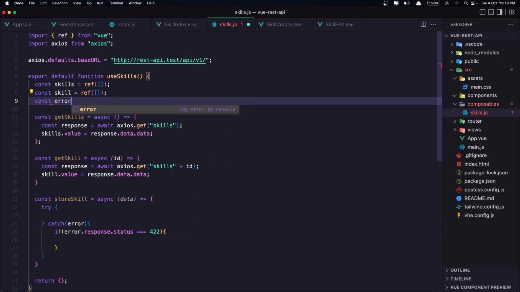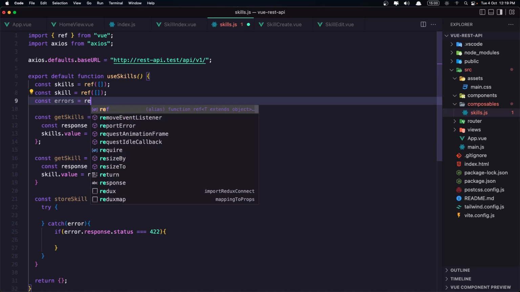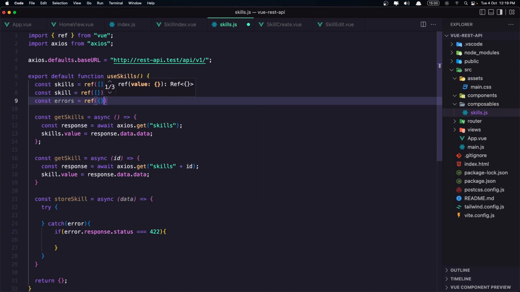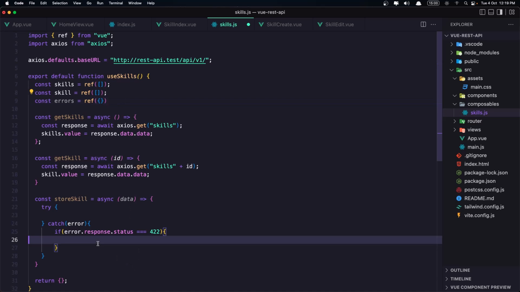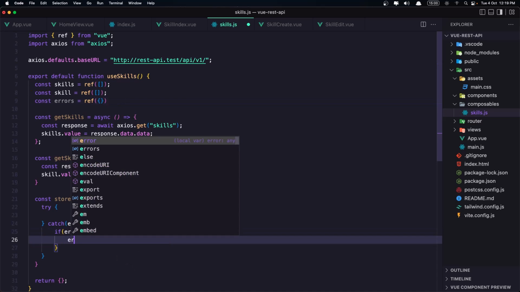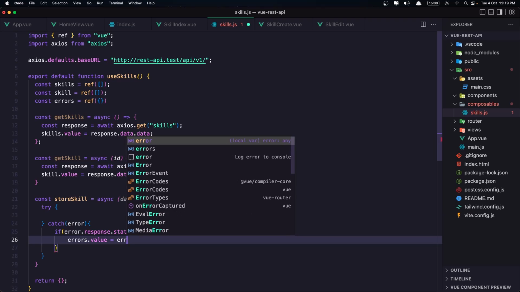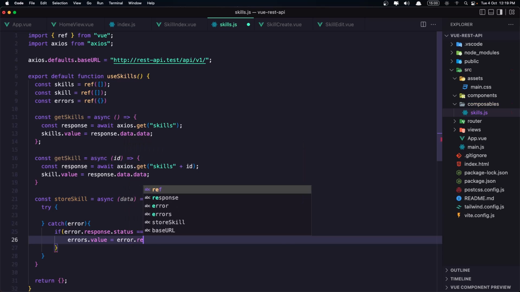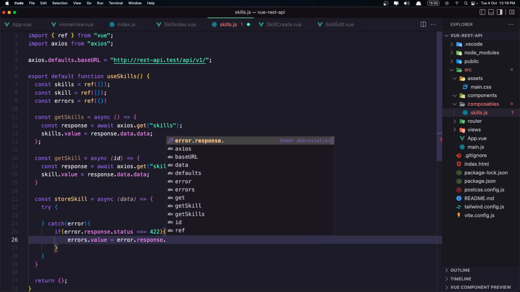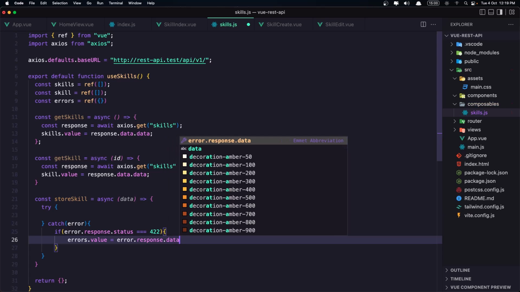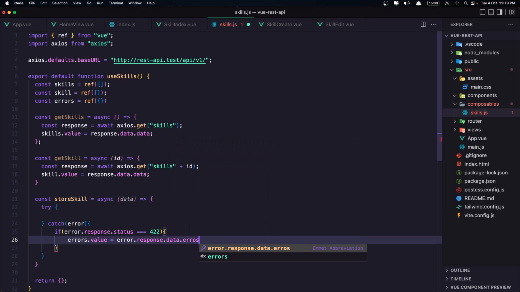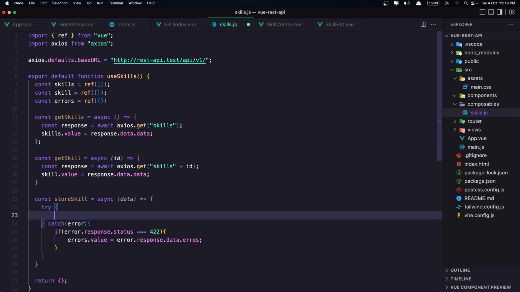Const errors to be equal with a ref, and I'm going to assign with an empty object. And now down here, I'm going to say errors dot value is going to be equal with error dot response dot data dot errors, like this.